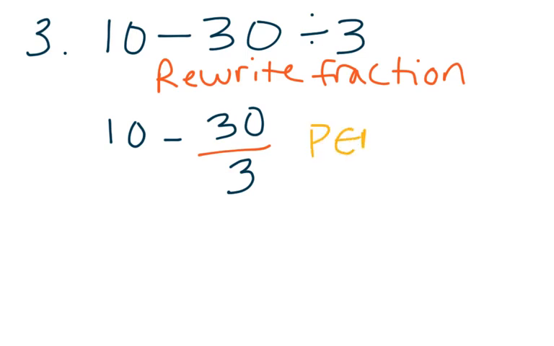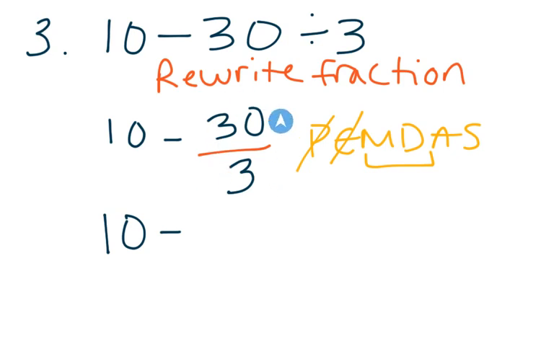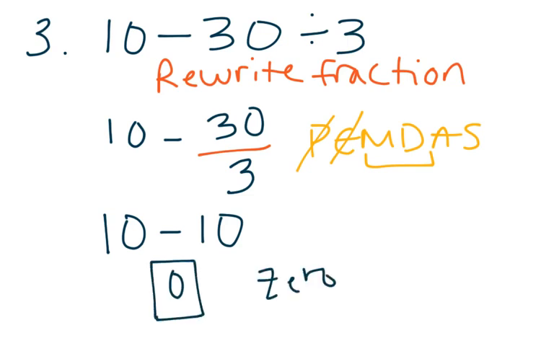So the order of operations again is PEMDAS, and we don't see any parentheses or exponents, but we do see multiplication and division, and that's this first piece here, or on the right. And so we're going to end up with 10 minus, and then we actually solve 30 divided by 3, and it turns out you get 10. So now we have 10 minus 10, which is in fact 0, and 0 is a number. So it's okay, and it can be an answer. So that doesn't mean that there's no solution. It means that literally 0, the number, is your answer. So that's our third example.